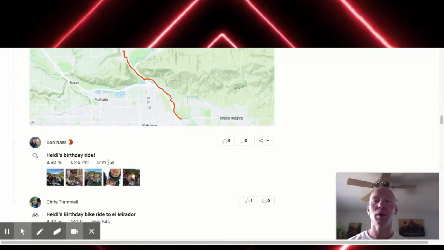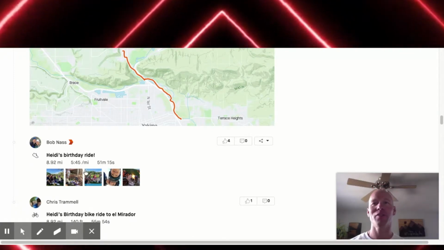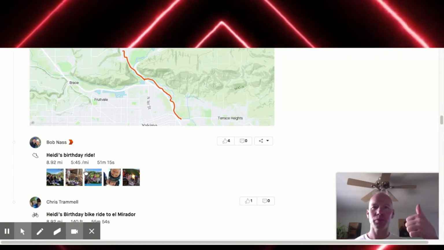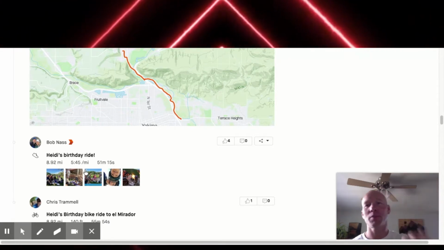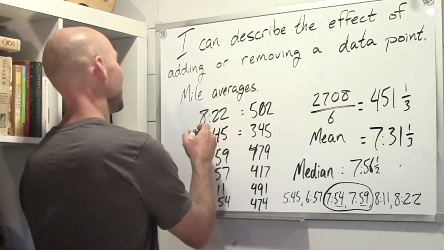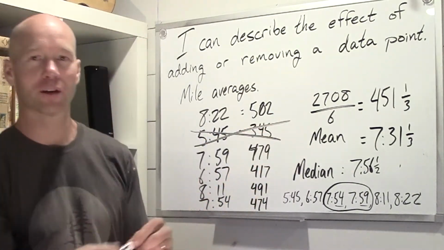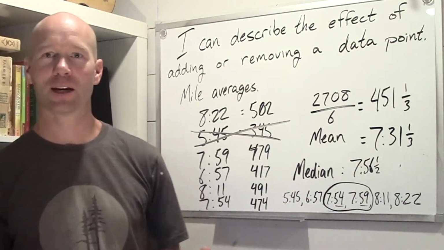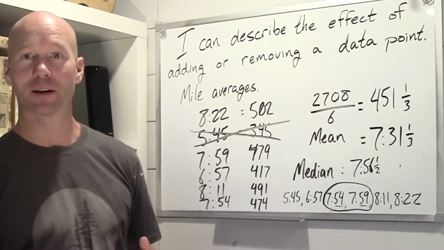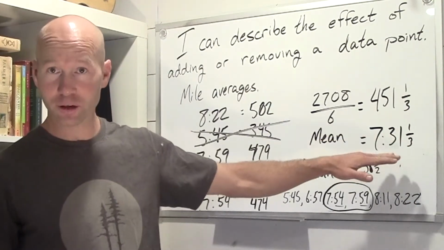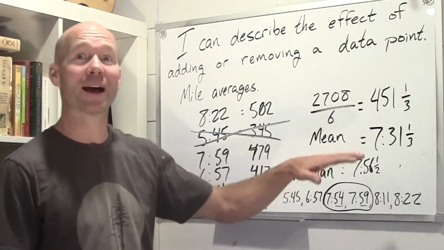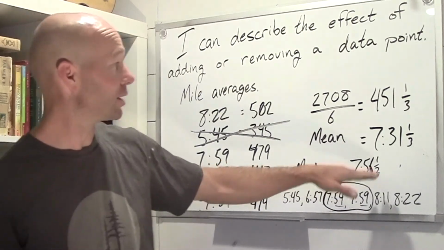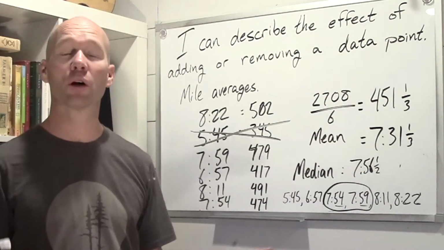So when we remove that one, how's that going to affect the average time? Is the average going to go up and be slower, or is the average going to go down and be faster? So if I eliminate this time, 5 minutes and 45 seconds, from my data set, how is that going to change the data set? Is that going to make my average get faster, shorter time? Or is that going to make my average get slower? How is that going to change the median? Is it going to make the median get faster, or is it going to make it get slower? Well, let's try it out.